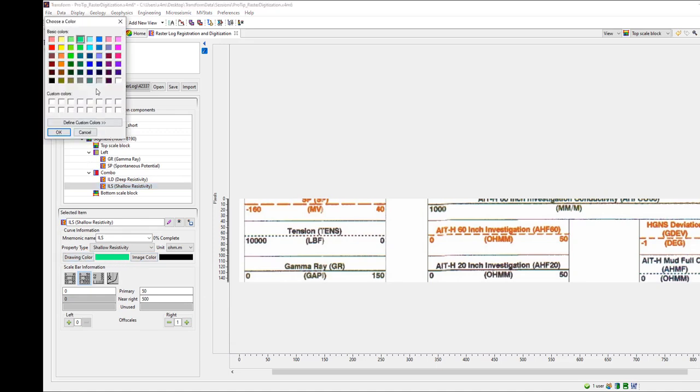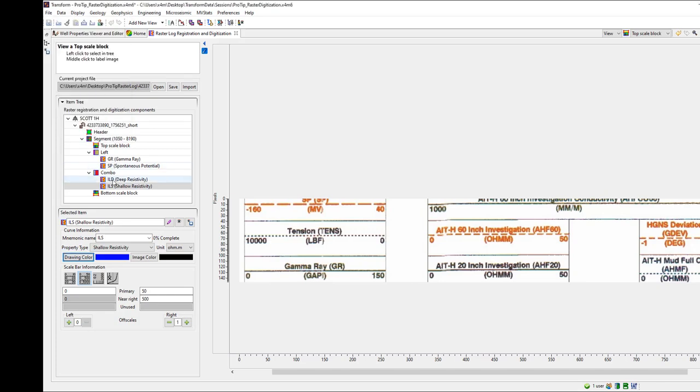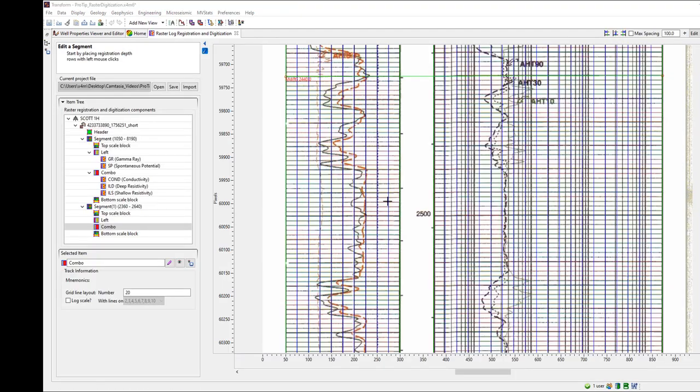It's dealer's choice. Also, users don't have to digitize 100% of the log on that depth track. Transform 6 will tell you what percentage of the log has been digitized based upon the depth range set in this log segment. Before we continue and define our mnemonics to digitize, I want to show a logarithmic scale log.